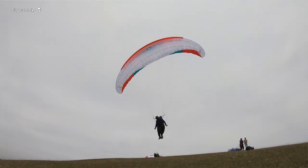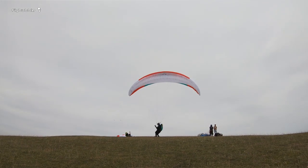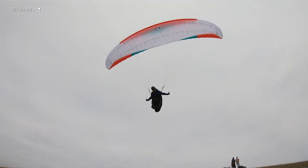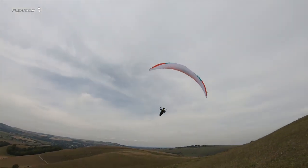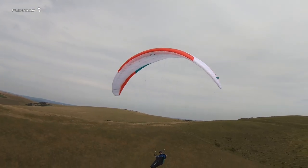I think what I felt when I was ground handling it, the behaviour in stalls, I couldn't hold it in the stall. I can see that if somebody gets it into a stall situation, you're going to need some finesse to sort it out. I've not had a two-liner before that you can just bring right up from the ground, even in a light wind. In fact, you do need to hold it down in a strong wind, don't you? Other two-liners go kaboom, and then they come up and go, whoa! It's got a bit of a pull on it, but not for a D-class glider.